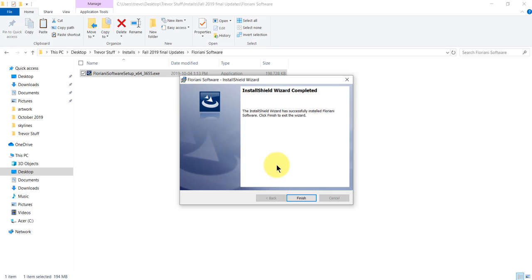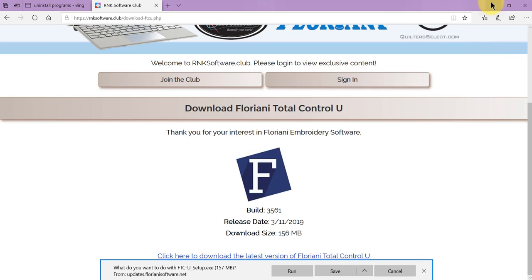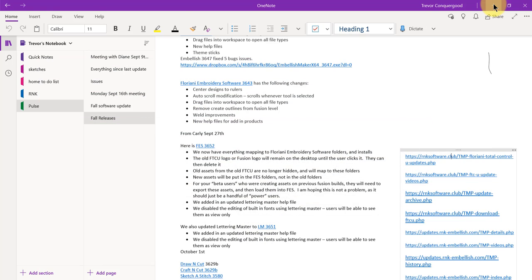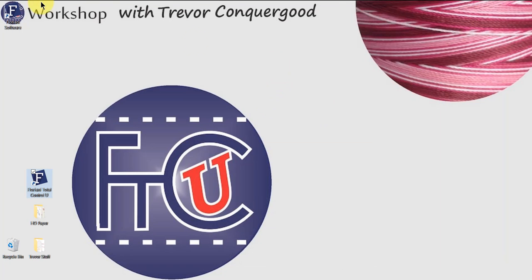So you can see it's finished the installation now, and I simply need to say finish to complete the whole process. And so at this point, it's done. And if I was to, for example, minimize my window right now, and any other windows I might have going. Okay, so notice now that I ended up with two desktop shortcuts to the software.